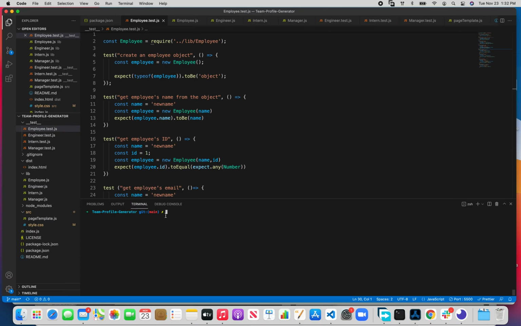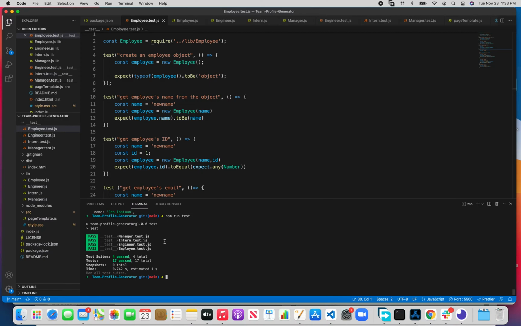But here, because I already created all the code and it passes the tests, if I run npm test on my terminal, it will say all the tests passed because I haven't commented out the constructor files. As you can see here, it all passed: the manager test, intern test, engineer test, and employee test.